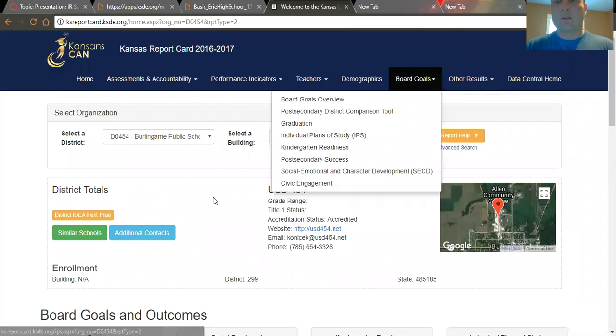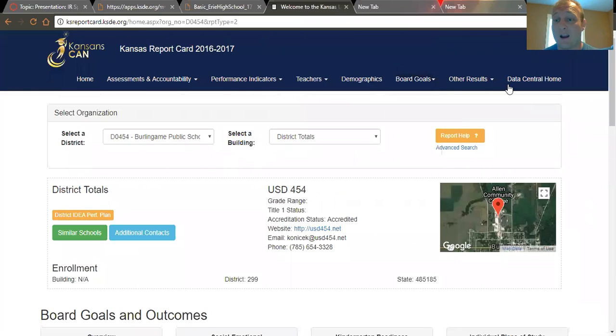Okay, so sorry. When we talk about information retrieval, that was all through a secure authenticated application. But there's a way for a public user to retrieve very similar information at a higher level and without individual student data. This is the Kansas Public Report Card. If we want to talk about user interfaces and information retrieval, this is a case study in how not to have your data. We are working on redoing this.